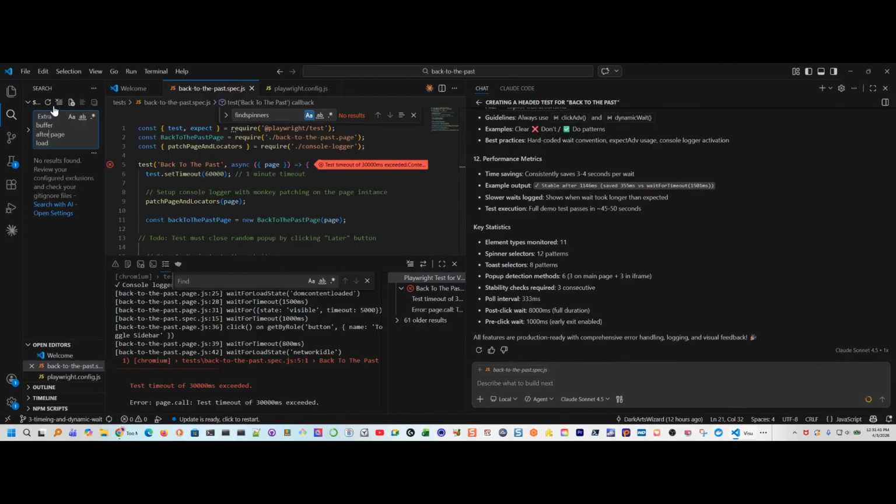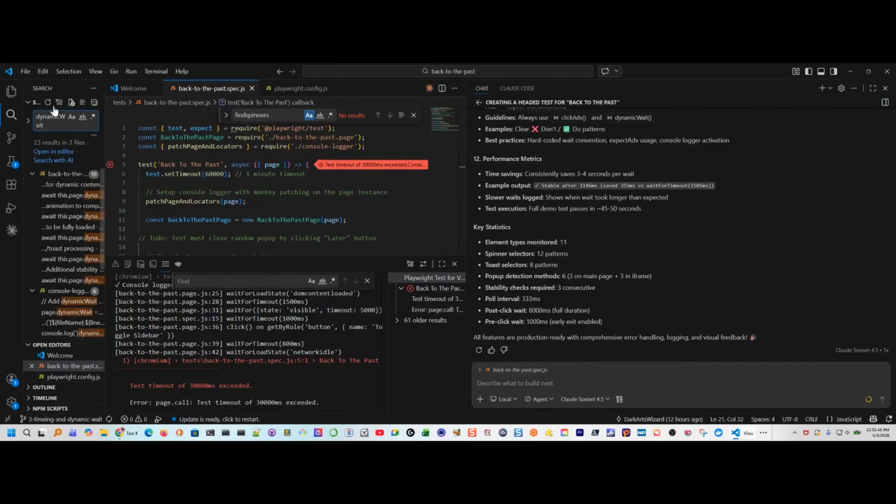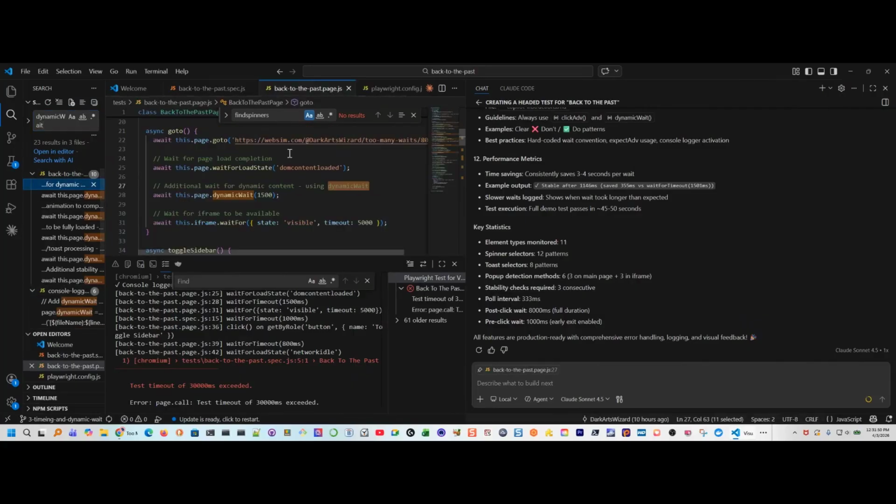I think I saw it up there. Yeah. So I have a dynamic wait, which is now being injected over here. It's actually part of the go-to. Once you go to a site, it's probably a good idea to dynamically wait for the page to build.